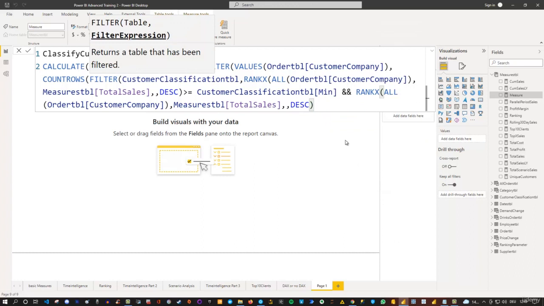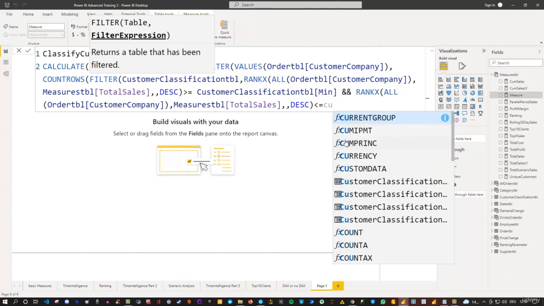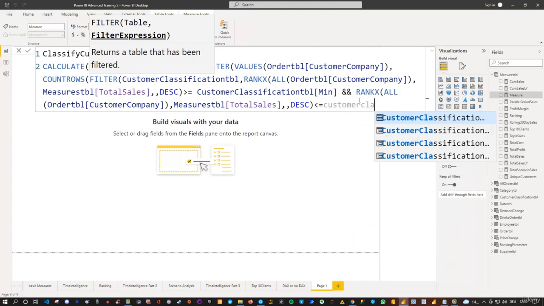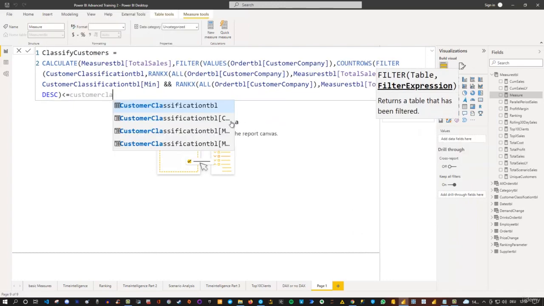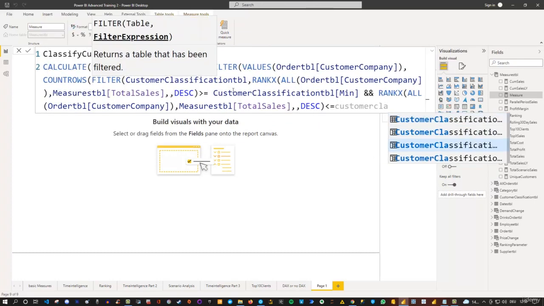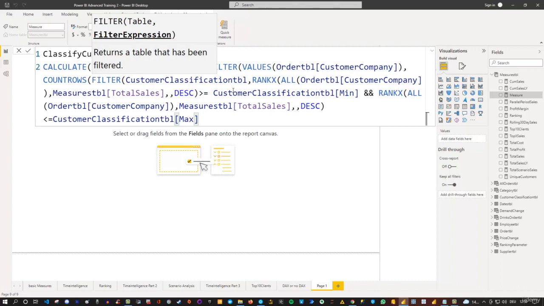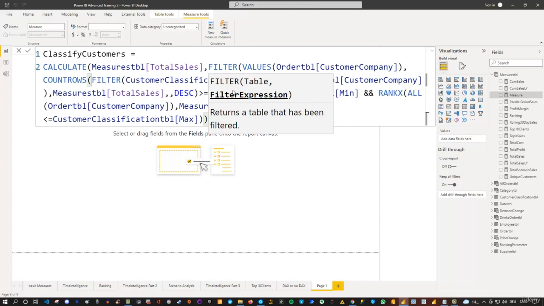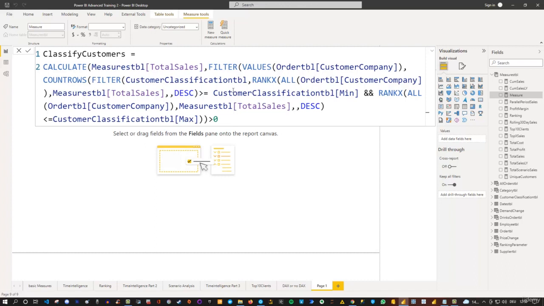Close this parenthesis, and say this should be less or equal to the maximum of the customer classification table. The maximum is, I think, this one here. Let's see, the maximum is the third, so go with the third. Let me select it, and then close this and also close the COUNTROWS function. For the filter expression, we say this should be greater than 0. Then we close the FILTER function, and then we close the CALCULATE function.